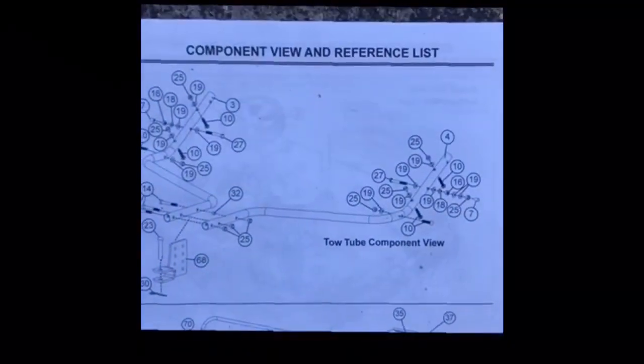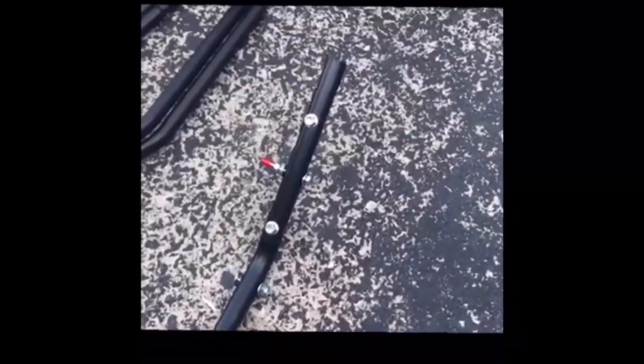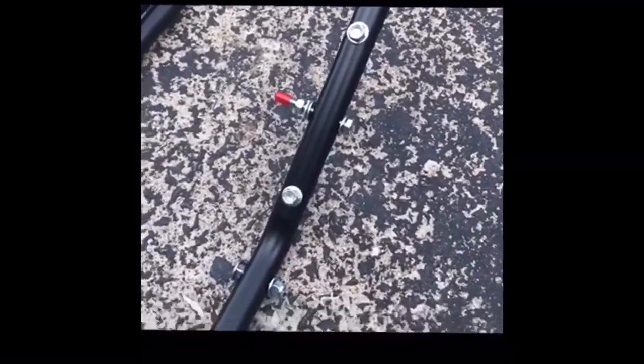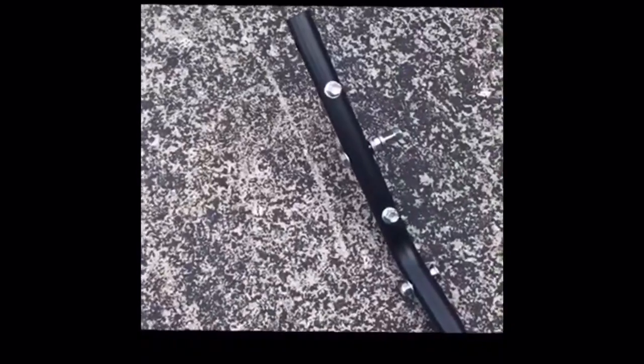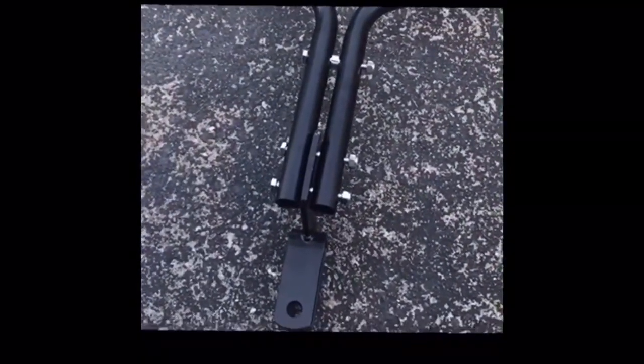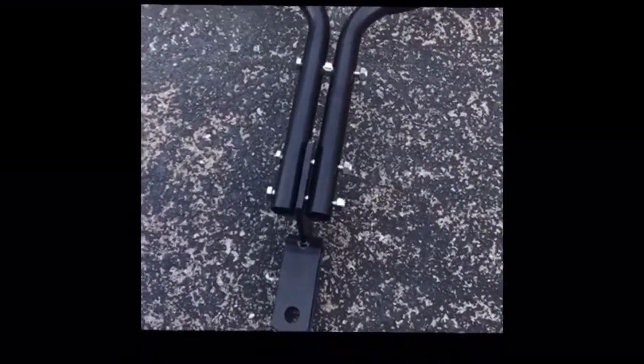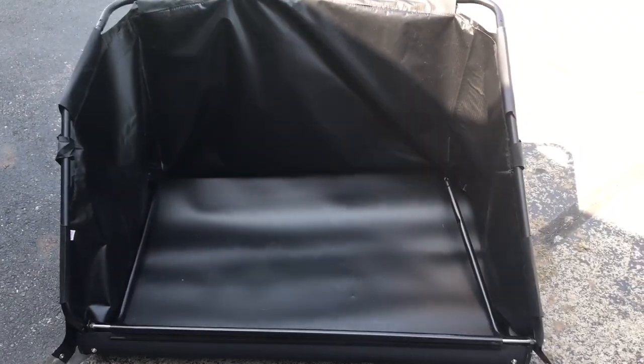Wish me luck. Okay, so it took me about 15 minutes to do this section. And I just hand tightened everything. I haven't used any tools yet. Pretty easy actually once you get down to it. The parts are labeled pretty well. So far, so good.